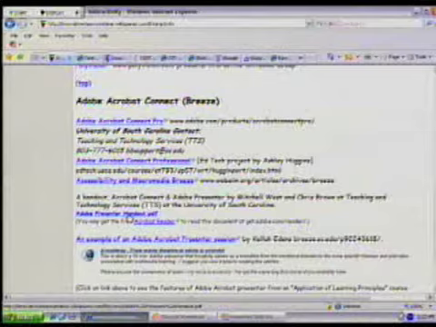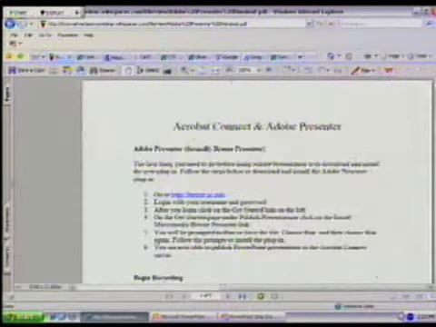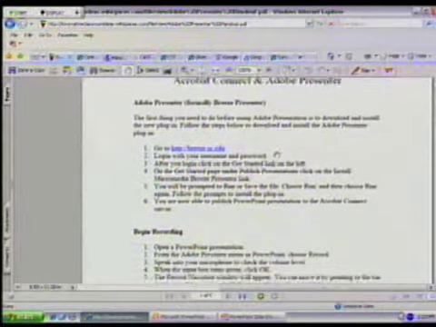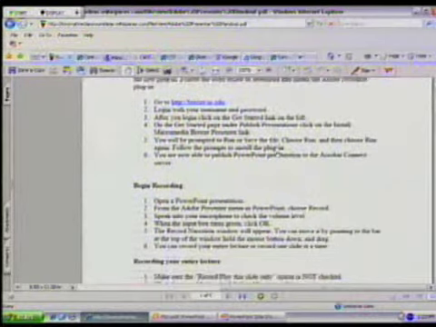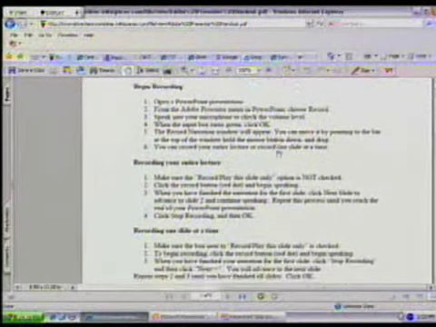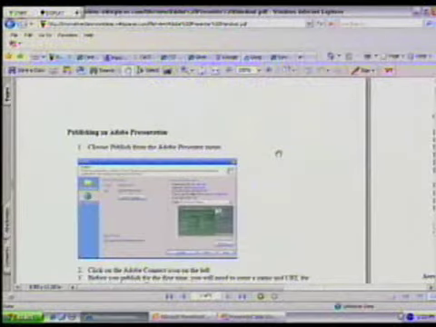And the instructions are real simple. Basically, what you do is you set up the Adobe Presenter account, and then it just puts it into your PowerPoint. So when you open up a PowerPoint to make a presentation, the very last button on the menu bar says Adobe Presenter, and you just click that, and you record your presentation, and then you have to publish it to the server, and that is all explained.